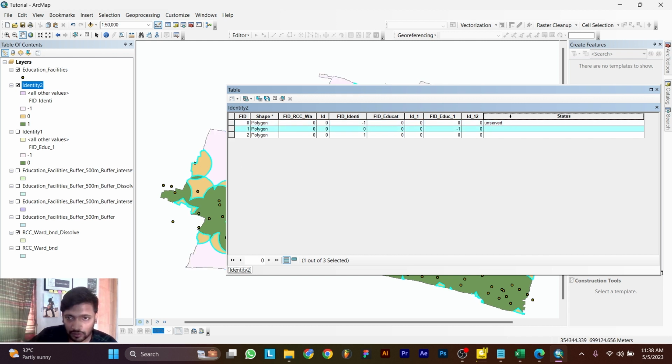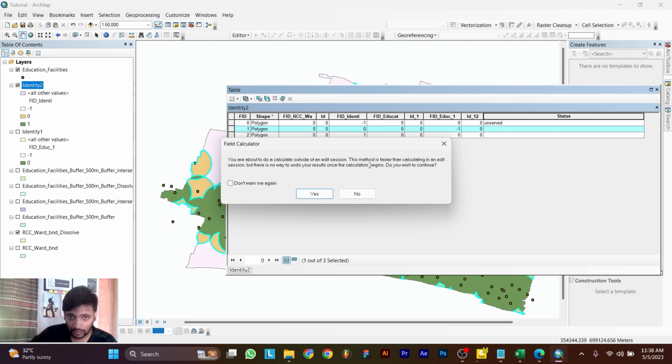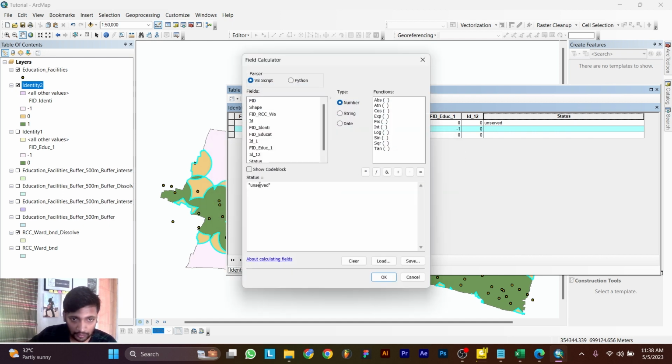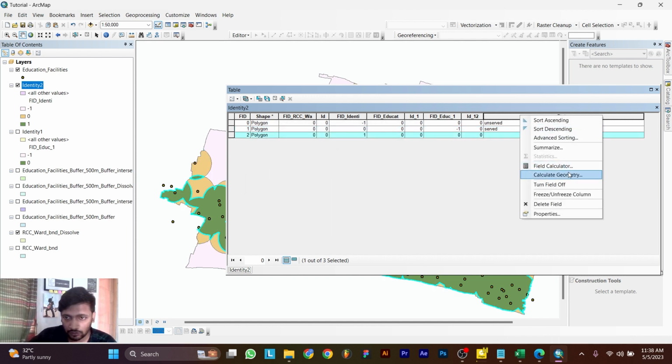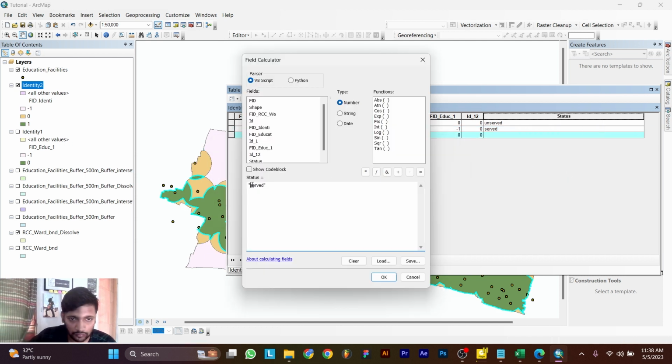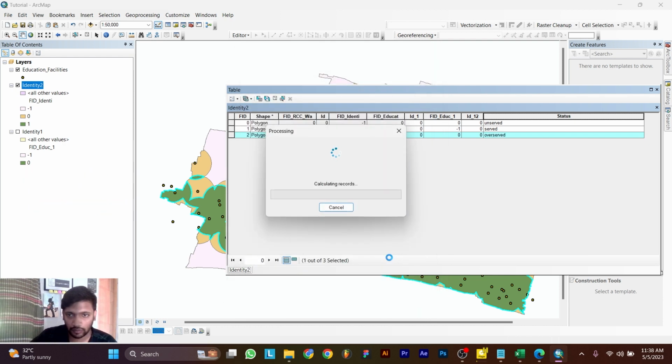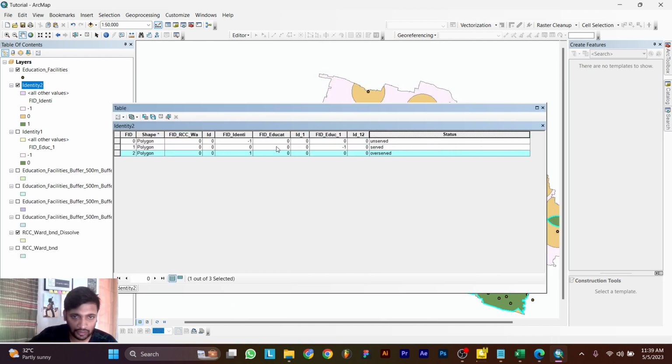So selecting it, then going to field calculator once again, and put the name served, pressing okay. Then select the similar row, field calculator, and overserved, pressing okay. You can see we have separated the served, overserved and unserved area.